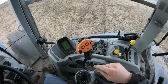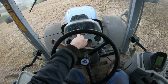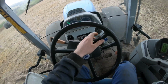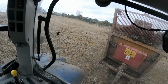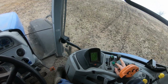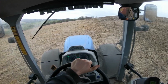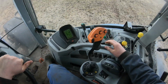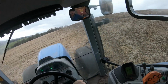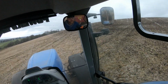Don't know how many of you have seen this thing, but that's basically headland management. You press this button, you set it so that it's at the right revs, and then you press it, the tractor revs up to bang on 1,000, which is where I set it. And that just means when I get to the end, I just need to press that button and it takes the revs off again. It's quite handy, just means that I don't need to. It's just a fancy gadget, it's not required, but it's handy because it's there. Look at me, I look like a right knob.